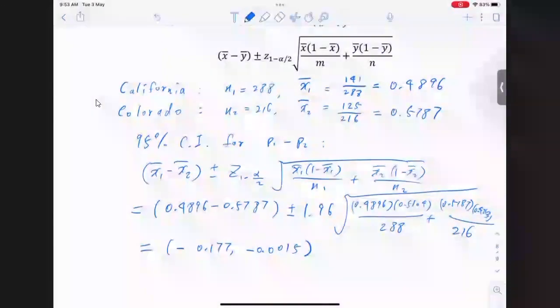Now, I see some of you have done the calculation constructing the confidence interval for P2 minus P1. You can also compare by constructing the confidence interval of P2 minus P1. Then, after you do the calculation, all the quantities of the interval will be positive. But the conclusion will still be equivalent. So if you are asked to compare two samples using the confidence interval of the difference in the population means or population proportions, it doesn't matter which one you subtract from which. Everything will be equivalent and the conclusion will be consistent.